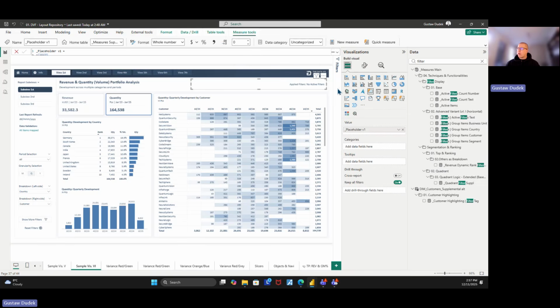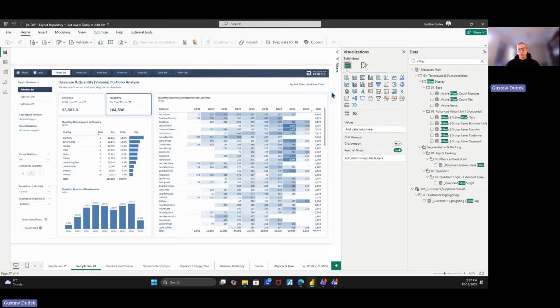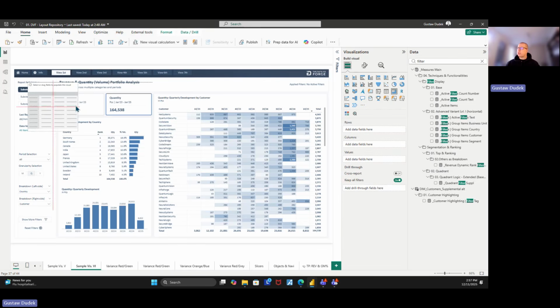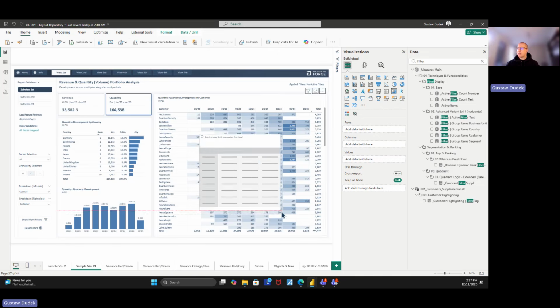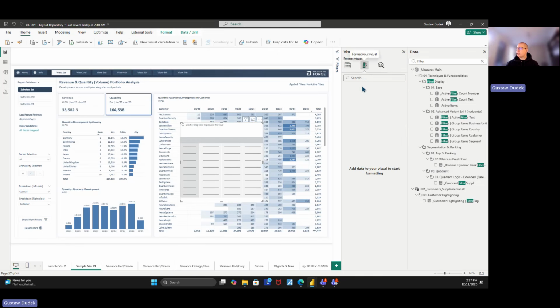Conditional formatting. However, I would like to show you how it's actually built from the standpoint of the calculations. The one that I use is the final one, but I don't want to show the final one just right now. I would like to show you how it's built. I will create a simple matrix table just to show you given steps and what this measure actually returns. So let's start with the first one.